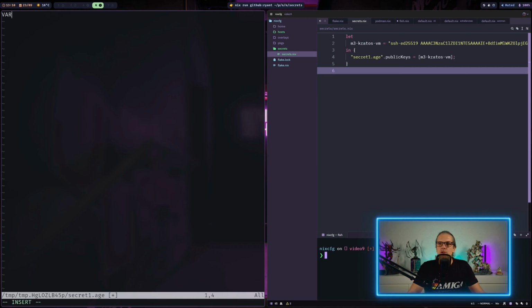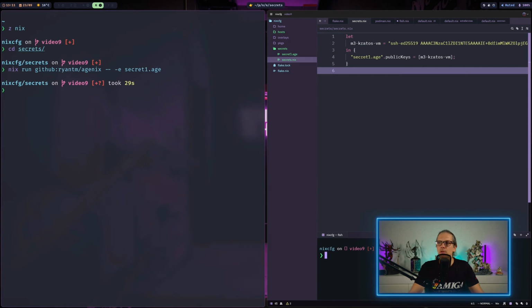And here I can just define some environment variables. So for example, I do a var1 and the var2. And now I can just save and close it.